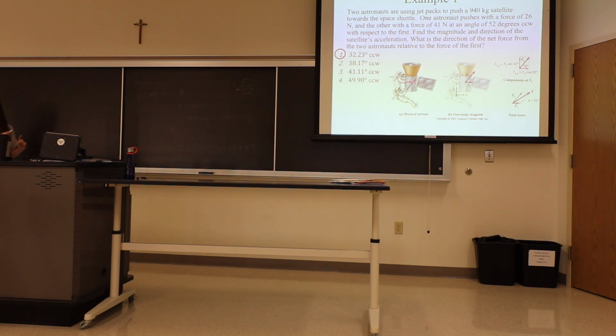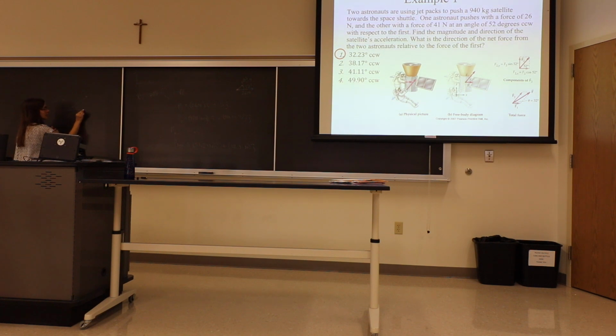So I could draw what F net looks like. So F net is 51 in the I hat, right? So we'll say that's 51, and then it's 32, so kind of like half-ish, right? So it looks something like this. And this is the direction of the original push, because I said it was in the X, right? So this is the angle I'm worried about.